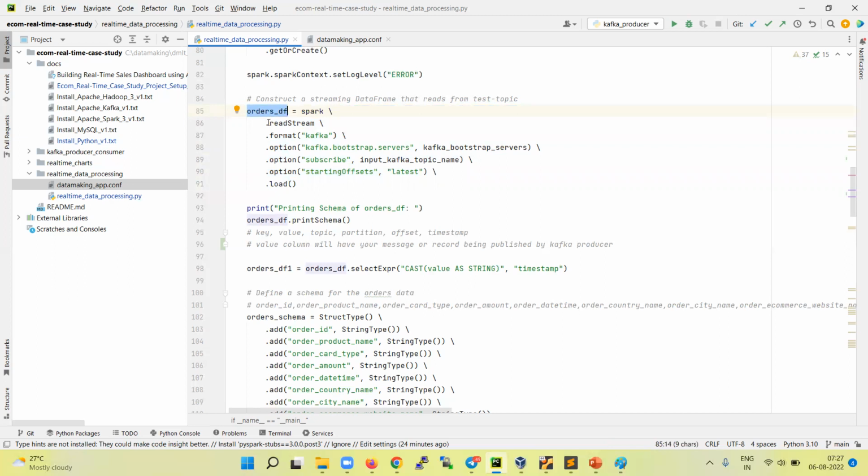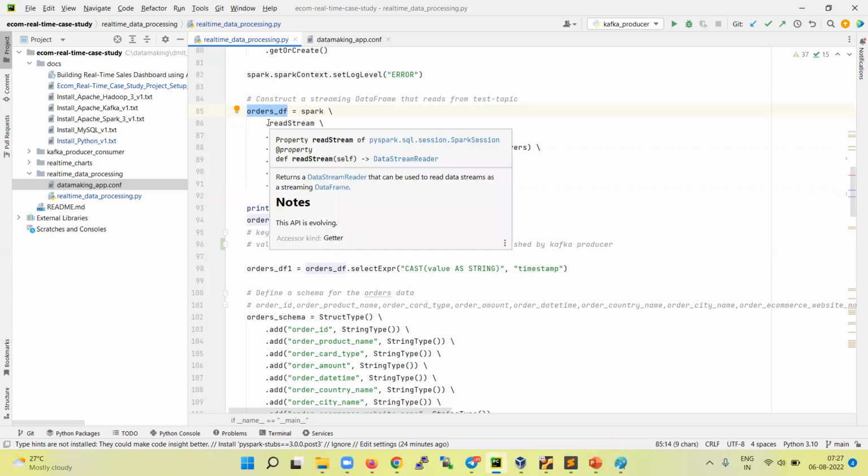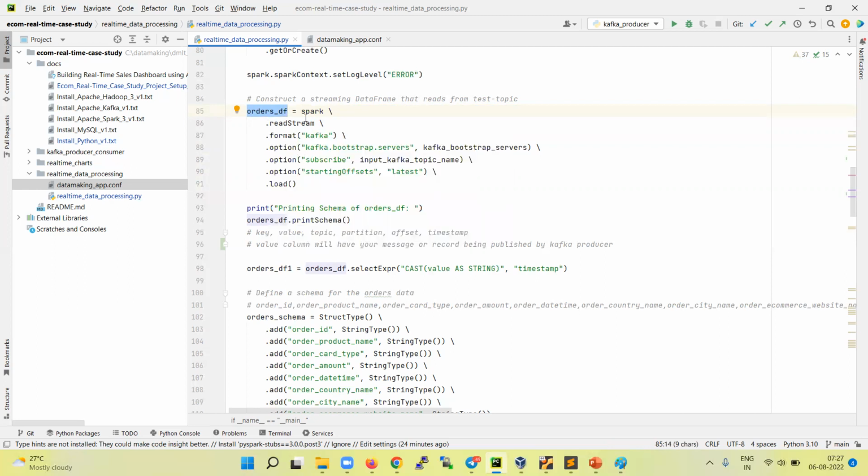So this data frame is a stream data frame, which has very little limitation compared to the batch data frame. Because it's going to consume the data whenever the data arrives, and it's going to have the data in the data frame. There are two ways we can process this data.